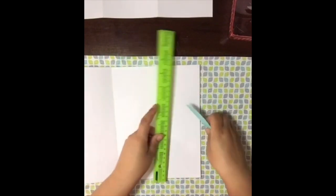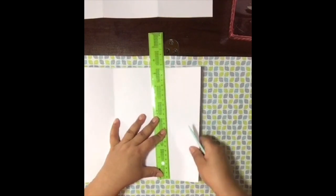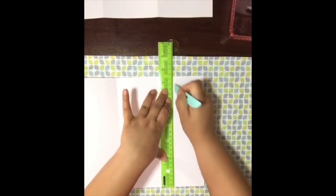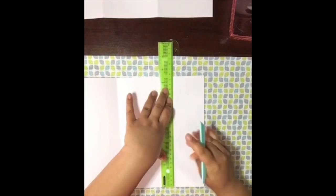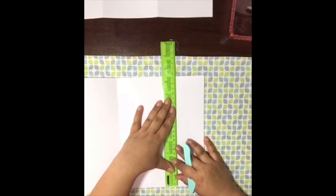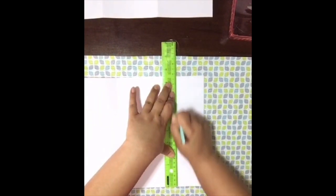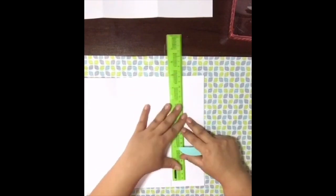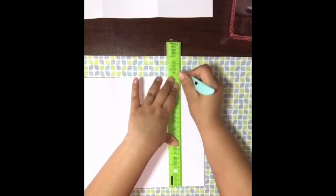Now, we're going to score 2 to 3 more lines. Space them about 1/4 of an inch, even smaller. It doesn't have to be exact. That's 1. Place your ruler down, level it, press down so your ruler won't move, and score. Once or twice. Third line. Go ahead and score.